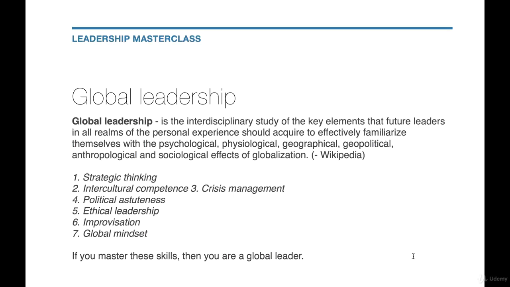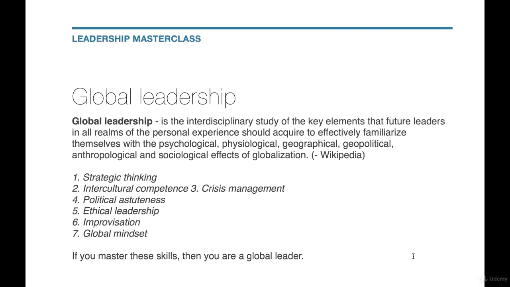So strategic thinking itself is difficult to teach, but it's quite analytical thinking. It is about the what, why, how, where, and when. So we want to focus on these key terms, and then we want to develop a strategy that gets us to a certain place. So it's basically always the A to B principle, that you want to go from A to B, but you don't really know the tools and the way from A to B. So you want to figure out the tools, you want to figure out the way, and then you want to execute and follow that path from A to B. So strategic thinking is always one of the most important key components of global leadership.